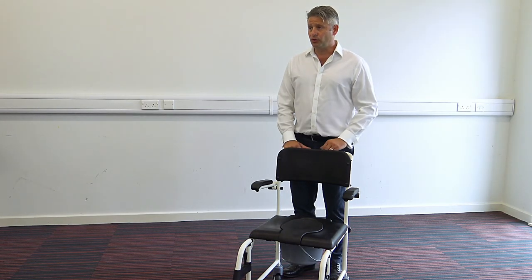This is a video to show you how you can assemble and convert a Mackworth Essentials shower chair from an attendant assist to a self-propelled. Just some key things about the chair. First of all, it has a 130 kg or 20 stone safe working load and is 18 inches wide as standard. Its aluminium construction makes it very lightweight and easy to transport. Its powder coating makes it viable to go through your pressure control process.